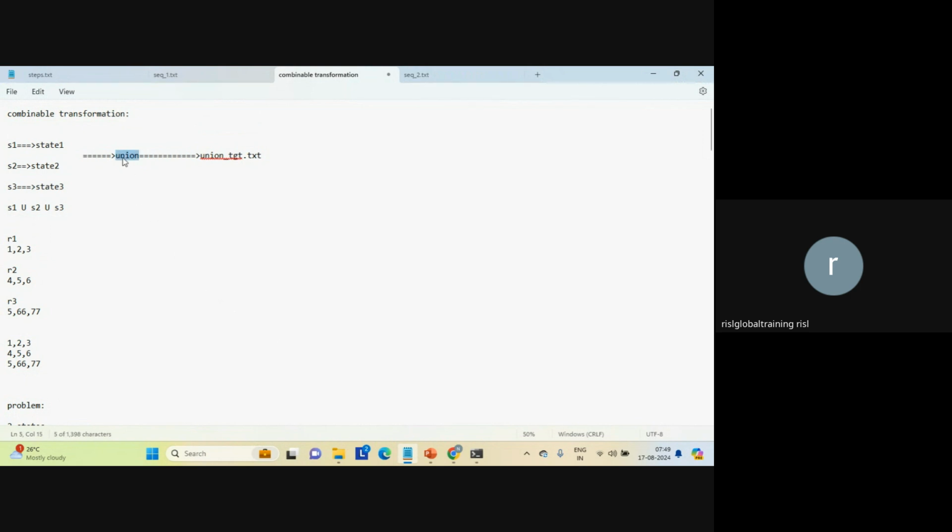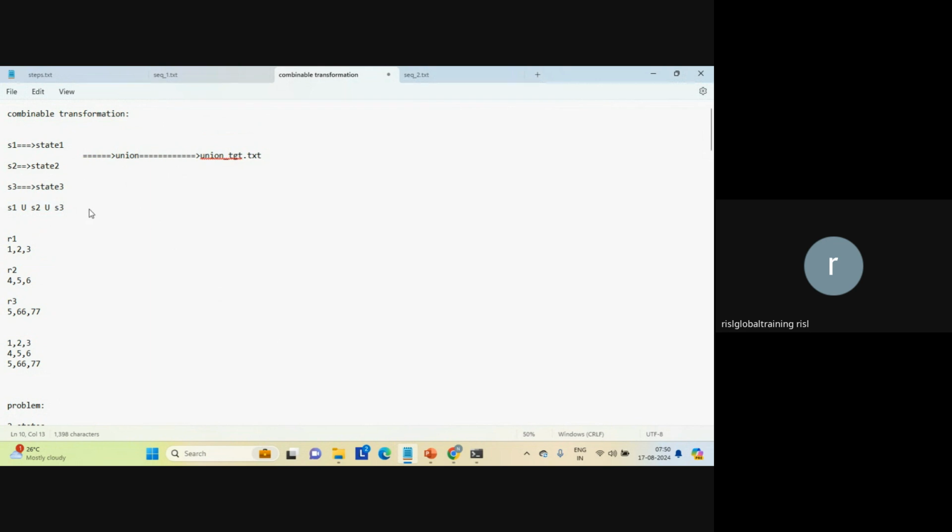To do that, we can introduce one of the combinable transformations supported by the data integration service within Informatica Cloud. Then we can add n number of groups: group 1 associated to state 1, group 2 associated to state 2, group 3 associated to state 3, or input 1, input 2, input 3. Then union will combine, and the result will be transferred to a target. That's what you can say, S1 union S2 union S3.